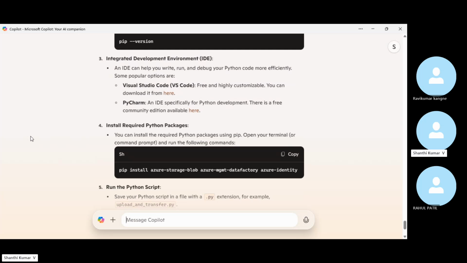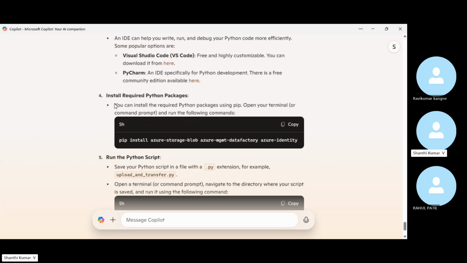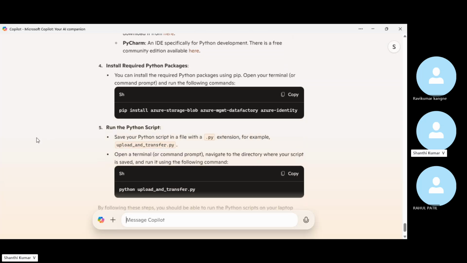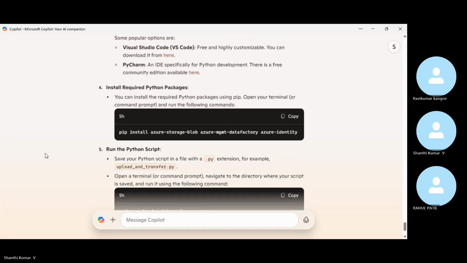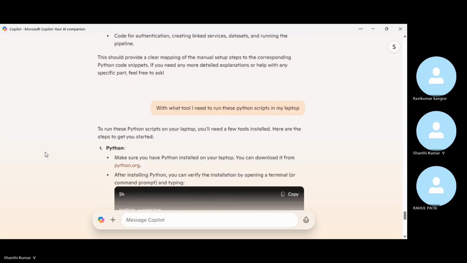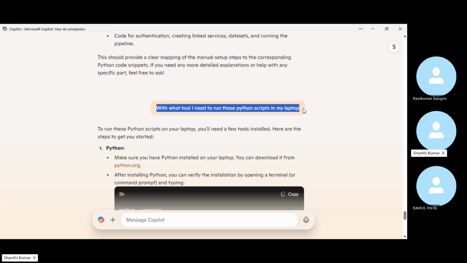While creating the file, you mentioned that this is Python code, then Python libraries will be invoked there, right? Yes. And install the required Python packages. These are the Data Factory related packages that need to be there for your Python code. This is a separate setup you need to have: Azure Blob, then Data Factory, Azure Identity for IAM purposes, identity access management. Then run the Python script. This is the way you can run it. I'll copy this also.